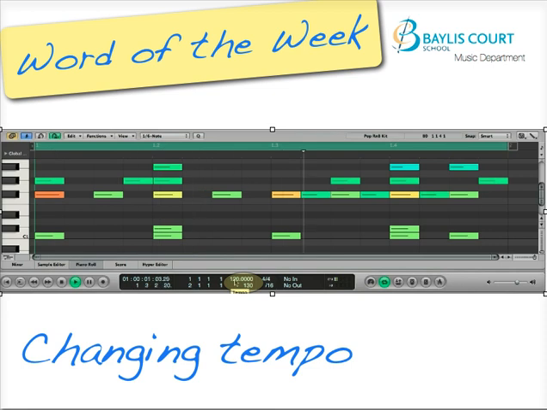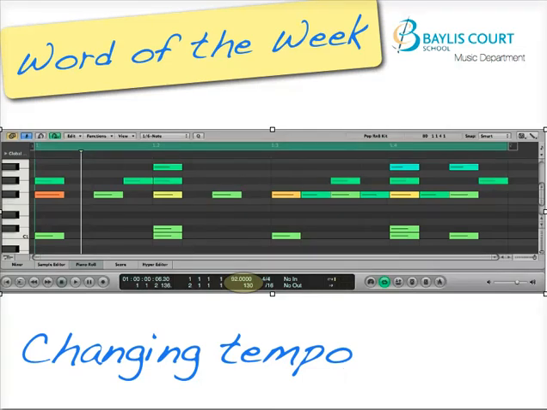So there it is at 120. We'll take the tempo up now to 140. And down to 92. So all that's happened here is we've literally changed the tempo as the piece of music was going very quickly from 120 up to a very fast pace of 140, and then going down to a reasonably slow pace or a medium pace of 92.